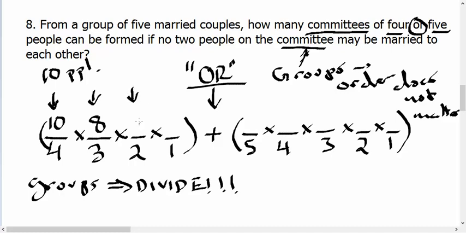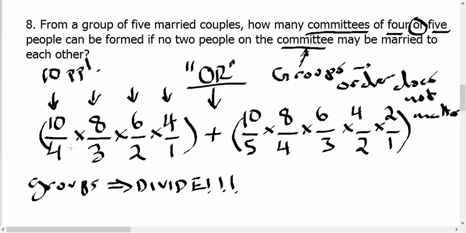Once I get to the third slot, I've only got 6 remaining. And once I get to the fourth slot, I've only got 4. On this side, it's going to be a similar thing. I've got 10 people for the first slot, 8 people for the next one, 6 for the next one, 4, and 2 for the last slot for the same reason. Okay, so if you got that, well done. Bravo. This really puts everything together.